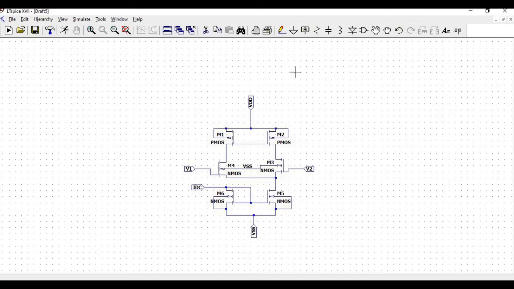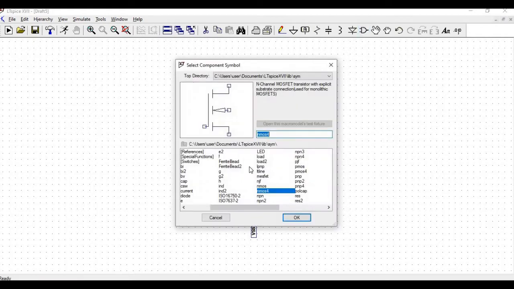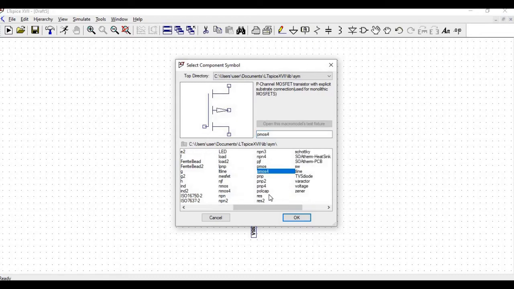Next we have to do the second stage, which is the common source stage.